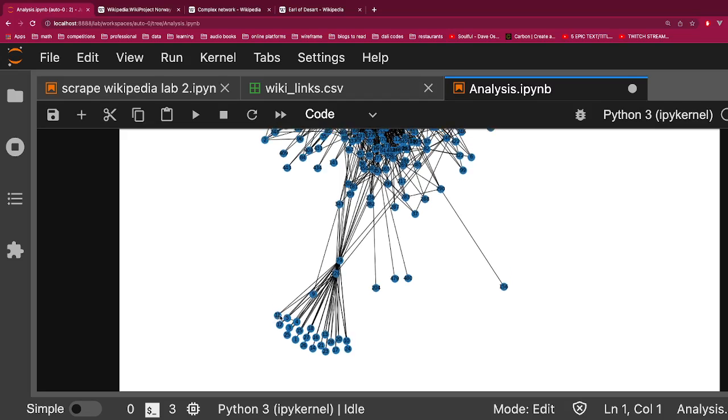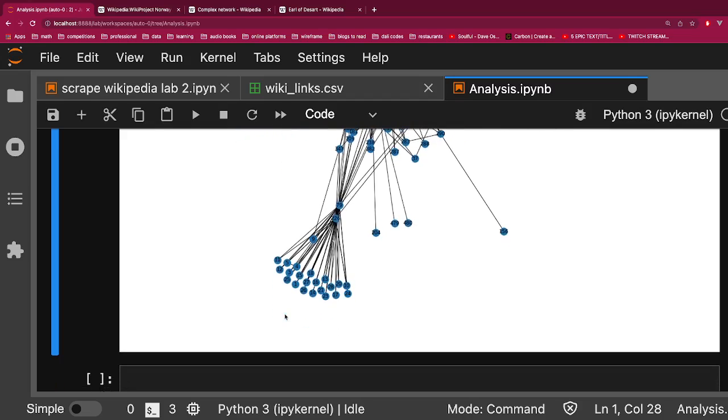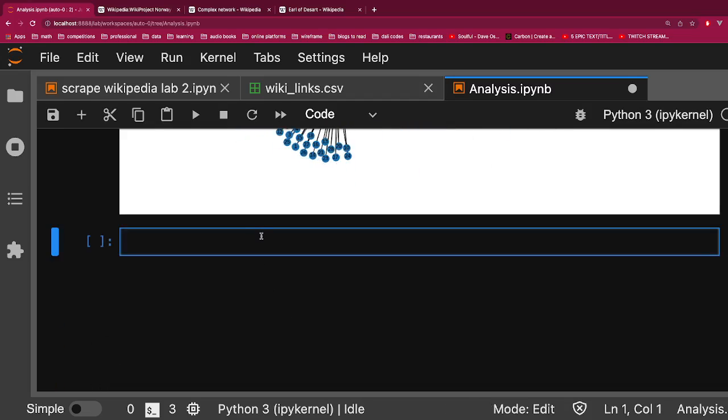I can walk from here, 11, I go to 9, I go to 226, I go to 79, 79 is connected to 374, I go like this. So those are walks. I need to generate walks, and the package that I can use for generating walks is node2vec. It's like vectorizing, you know, like word2vec. So this is node2vec, we're vectorizing it to get numbers.